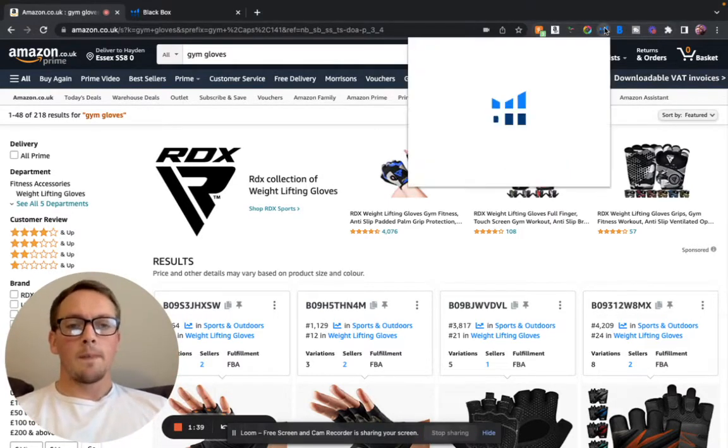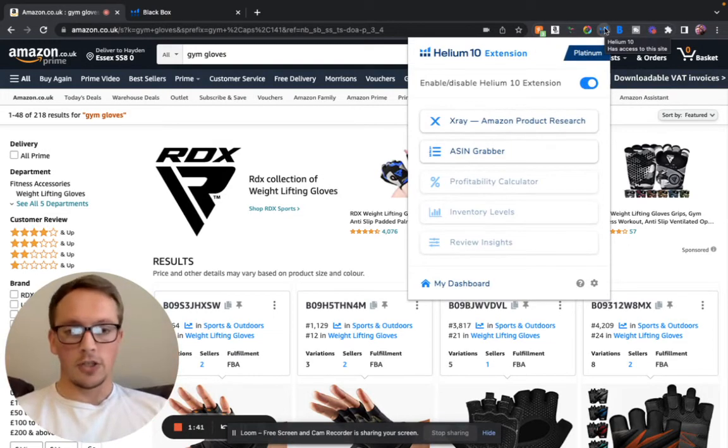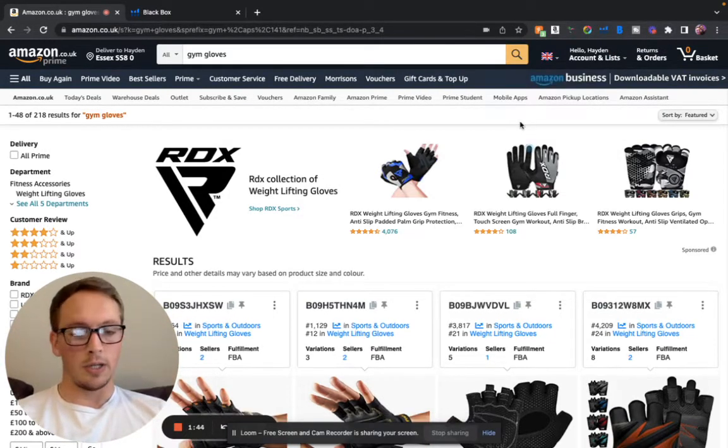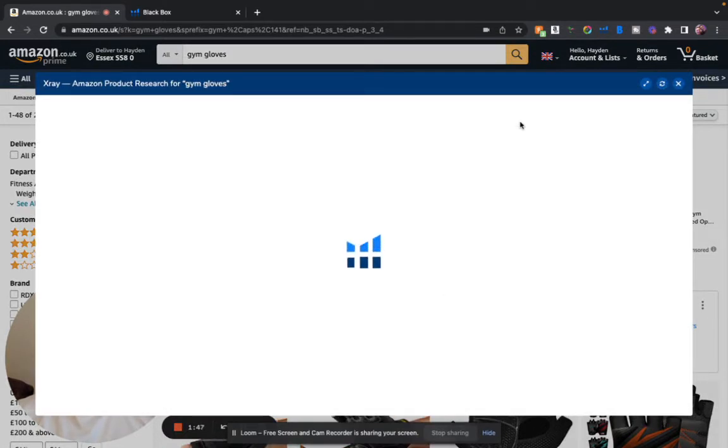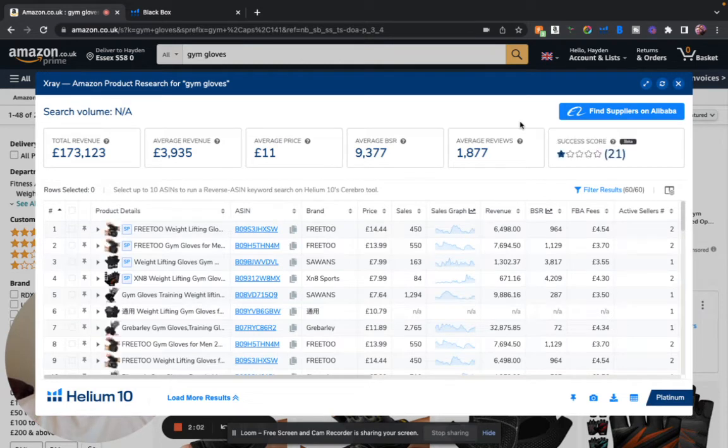Depending on the niche that you're going to go after, this is the Xray tool that we use, the Chrome extension, which you can download with Helium 10 when you get it. It loads all the data here. Usually it's quicker when we're not on a screen share. Then it will collate all the data from that search term, right? So let me point out a few things here. This is, as I said, the basic sourcing tutorial.